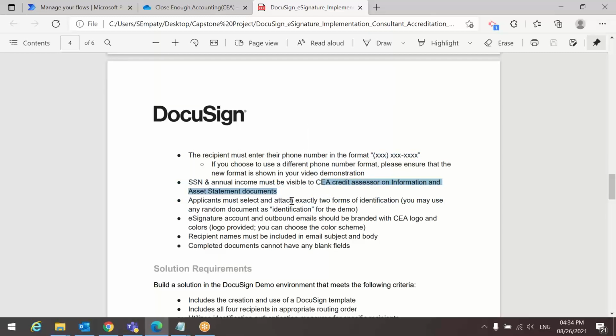Applicants must select and attach exactly two forms of identification. The eSignature account and outbound email should be branded with the CEA logo and color. Recipient names must be included in the email subject and body. Completed documents cannot have any blank fields. These are a few of the requirements for our capstone project.